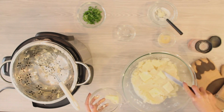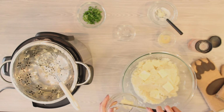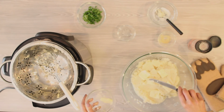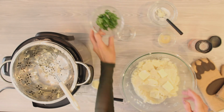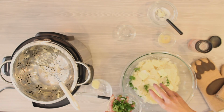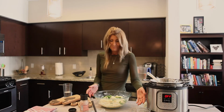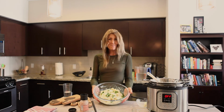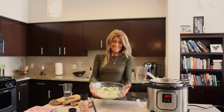And I just put it around. Well, that looks good. Maybe one more. Perfect. And just to top it off, a little bit of color, a little bit of freshness. That's it. Instapot mashed potatoes, and I will eat the whole bowl.